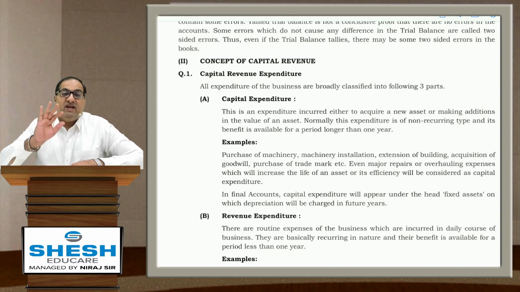That is where, in principle, we divide the expenditure into two parts, something called capital expenditure and something called revenue expenditure. So, what is capital expenditure? Capital expenditure is an expenditure which you have incurred in the current year, but we are not going to get the benefit only in just 1 year, but we will get the benefit over a period of time, and that depends upon the cost of the fixed asset.